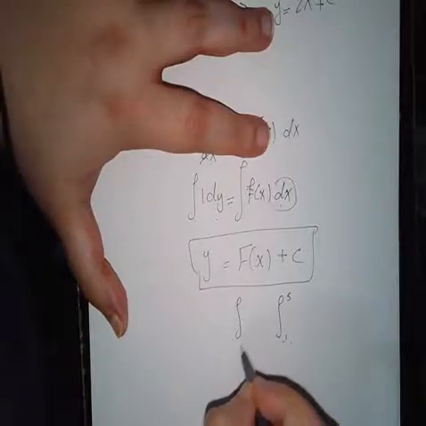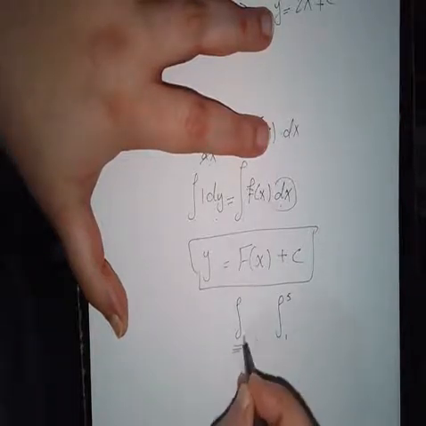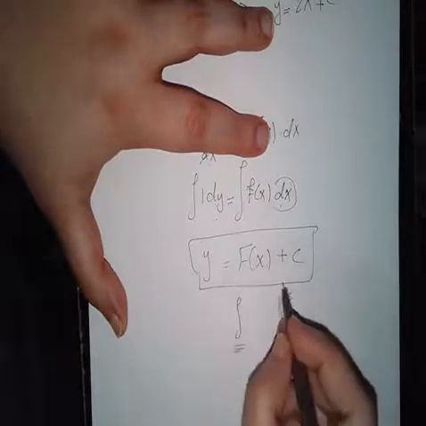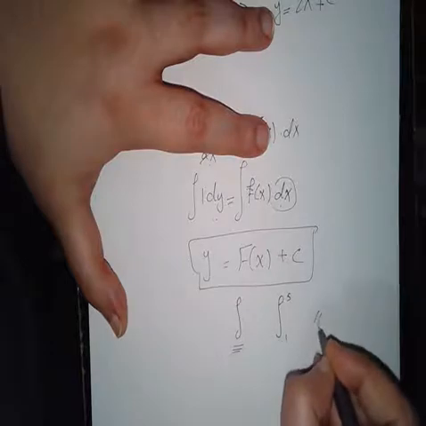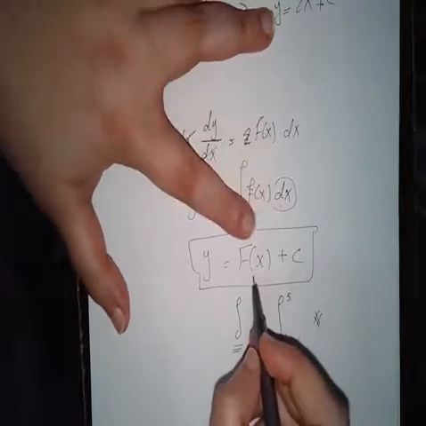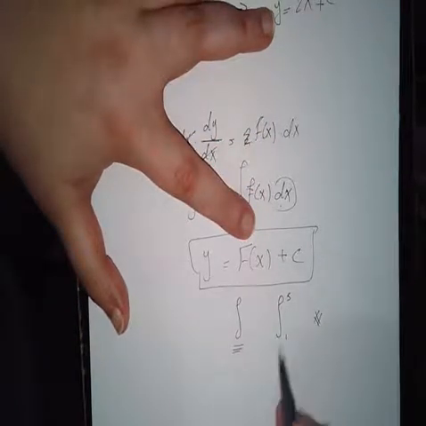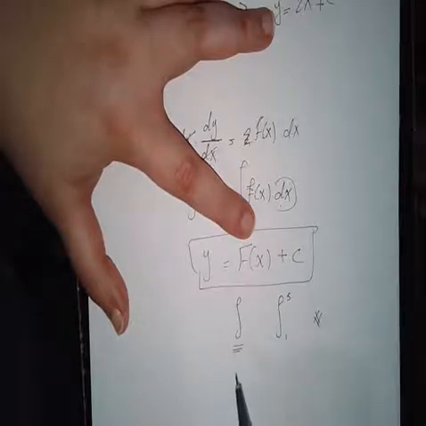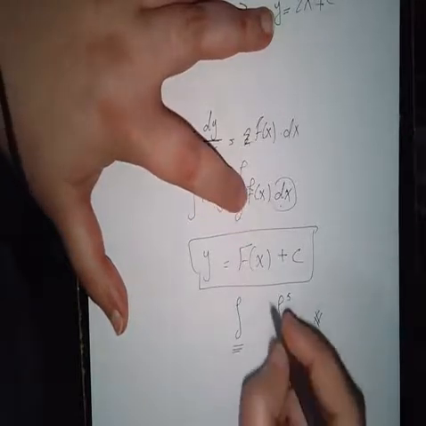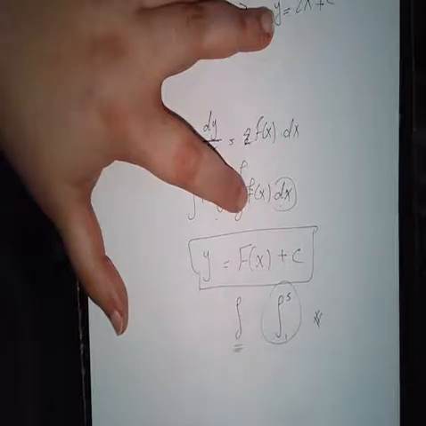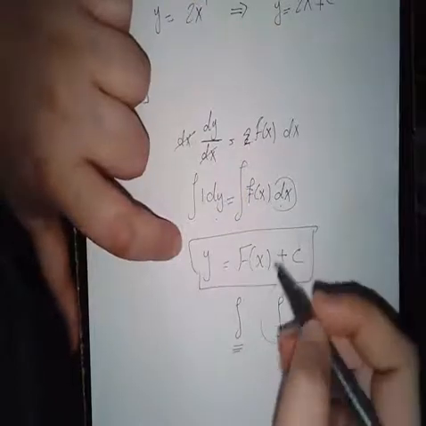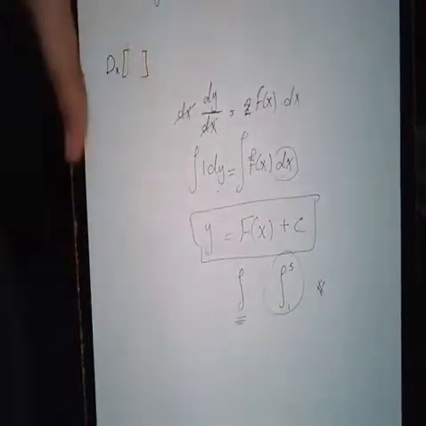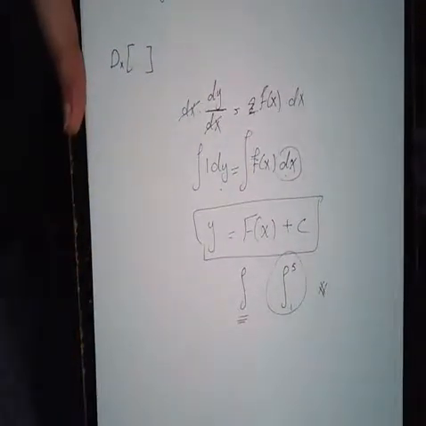So for the first one over here, whenever you solve this, the answer is going to be in this form. It's going to be a function plus c. For this one, the answer is always going to be a number, because you're going to find a function, you're going to plug in these values, and find the actual solution for that interval. Make sense? But we will get to this one later on. Right now we're discussing that one. Just the indefinite one, the generic form. So let me give you an example and show you what it looks like a little.